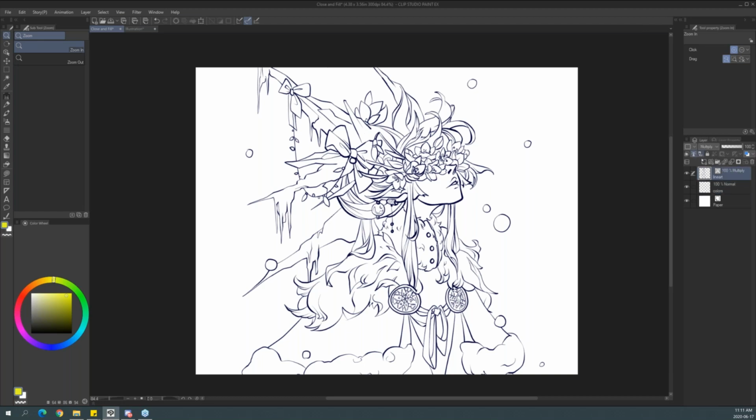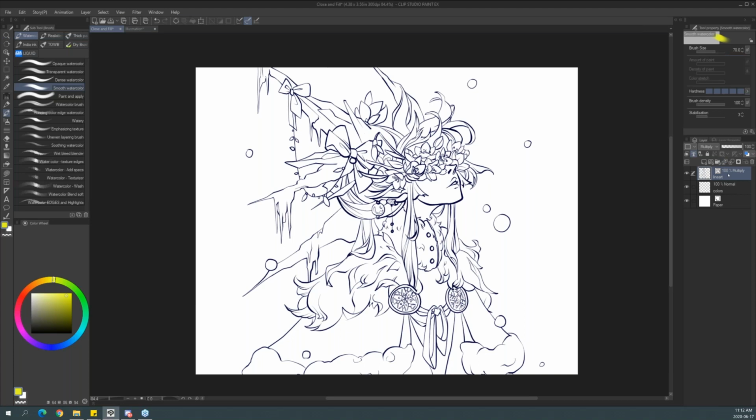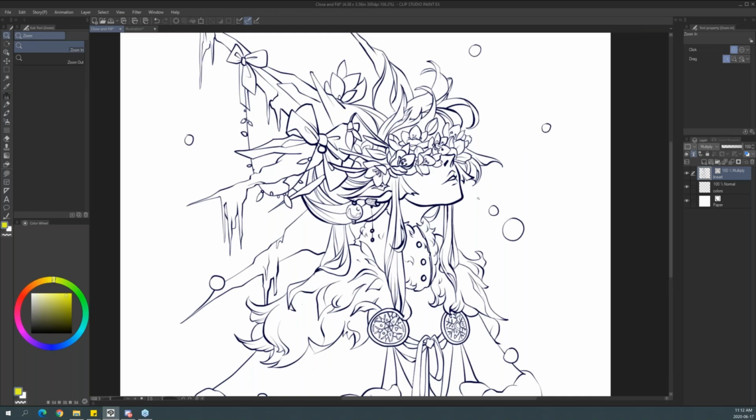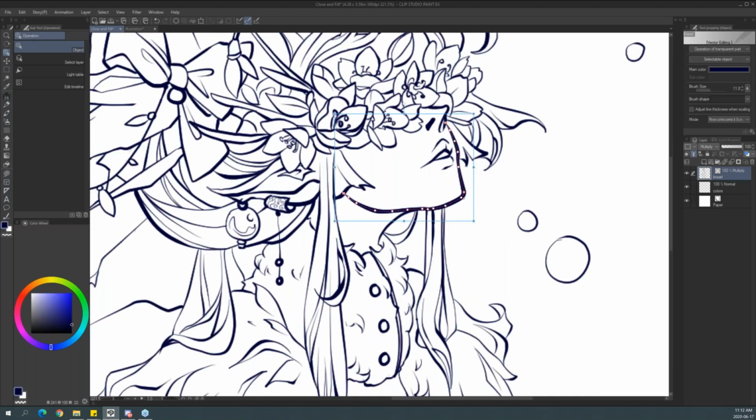There is something called a vector layer. I'm sure many of you are probably familiar with the concept of vector, especially if you have an Adobe background or if you use other animation programs that are vector based. So vector is a calculated path. Instead of raster, it is all mathematical dots, and I'll show you right here. So the image that you see is in relation to these paths. They're basically calculated in proportion to these dots that you create.